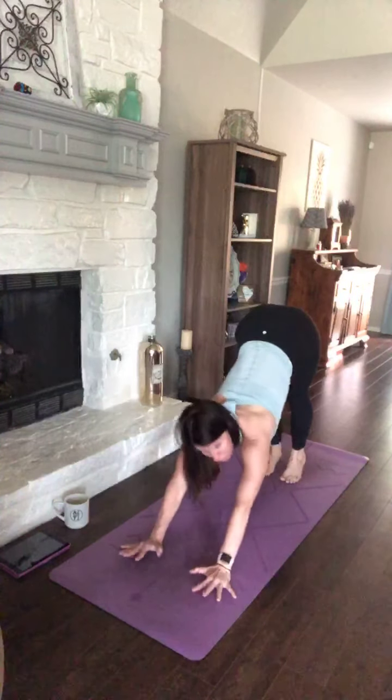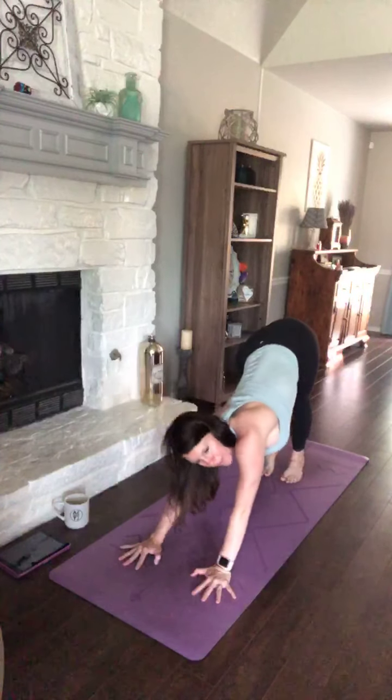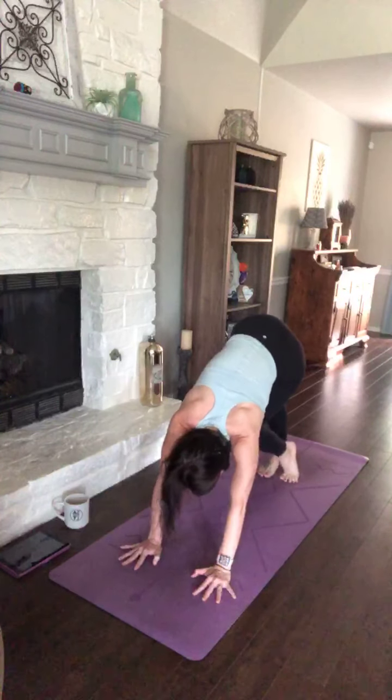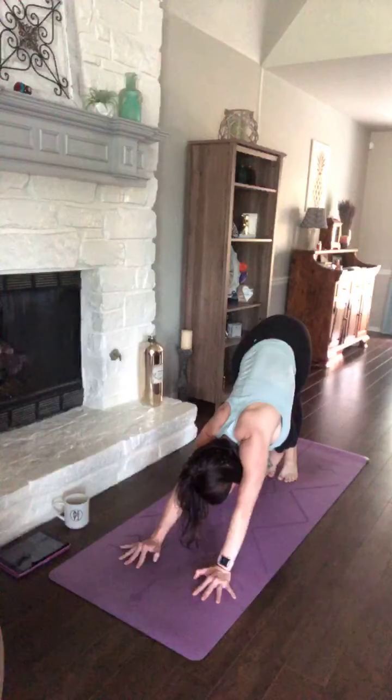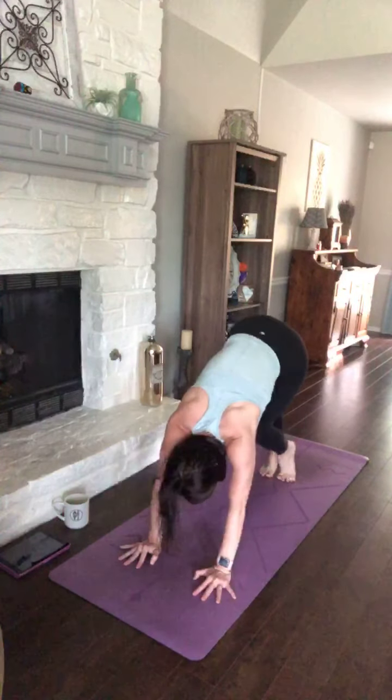Just move your body however it feels good to move in your down dog. Sometimes as you bend one knee, it feels good to cross it in front of your other knee, kind of pressing into that opposite hip, that opposite glute.